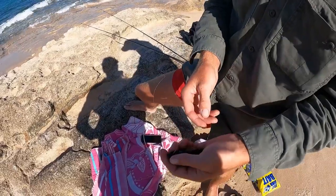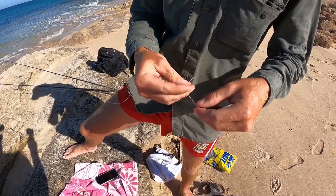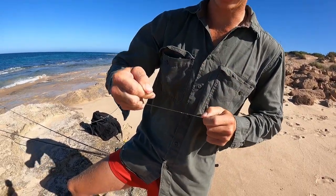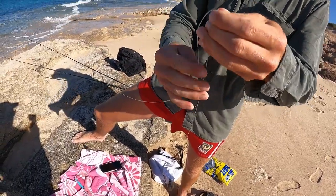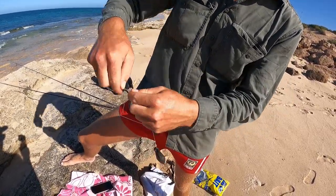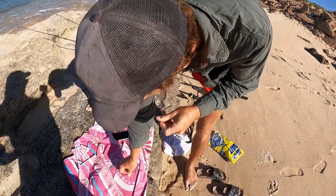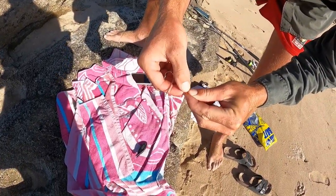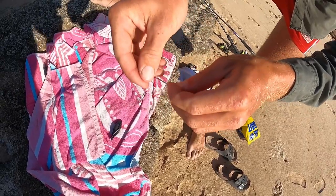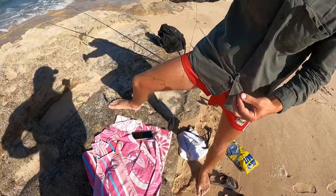I'm gonna use the most basic rig, just gonna tie the sinker on the end of my leader. Can't be bothered making a rig, so got about 3-4 meters of leader. Tie the sinker on, pull that tight, and come up, say 30 centimeters, make a loop, go through, and back through itself. Do that twice. Grab your gang hooks and feed that through the eyelet. And there you go, you have a rig in about 30 seconds.